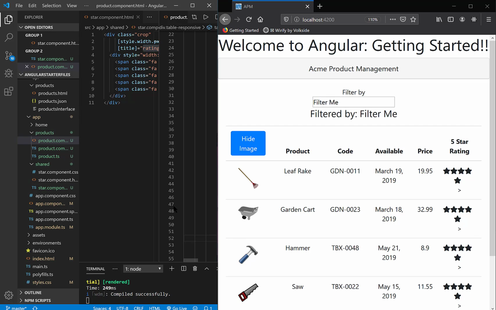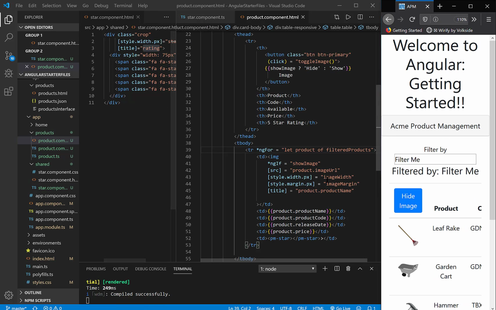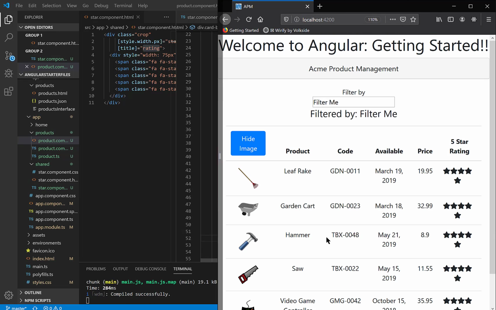Looks like I didn't close something properly, so I'm going to go look at that real quick. Notice this closing angle bracket. So I'm going to go fix that. Not sure where I did that, but I'm guessing it's here. Yep, I have an extra closing angle bracket right there. So now let's see what happens. And now I have some stars.